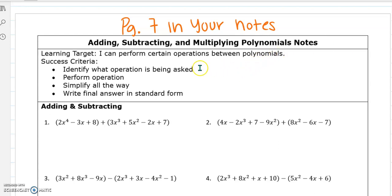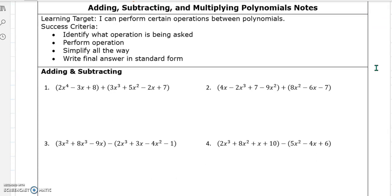So our success criteria is make sure you identify what operation is being asked. Are we adding, subtracting, or multiplying? Then perform that operation and simplify all the way, and then we're going to write our answer in standard form. So let's look at the adding and subtracting.